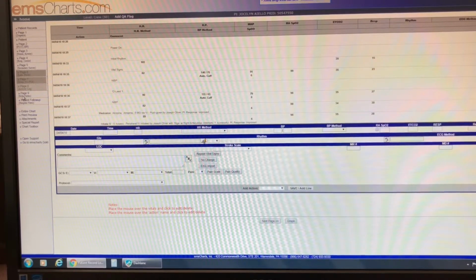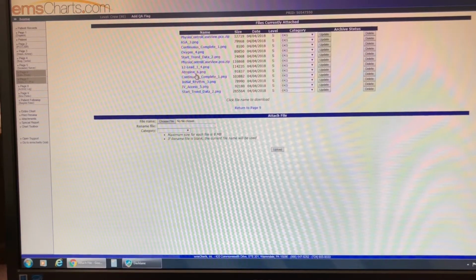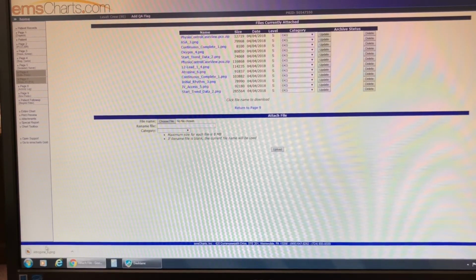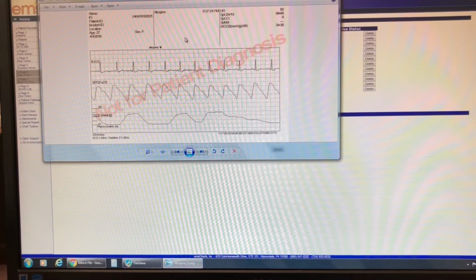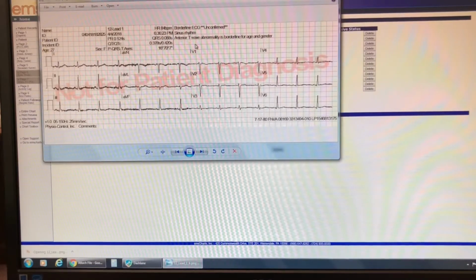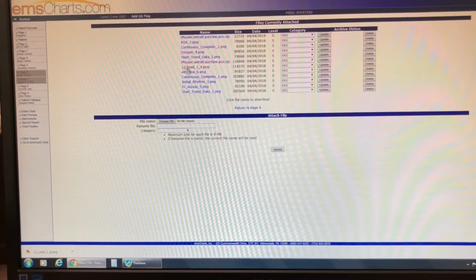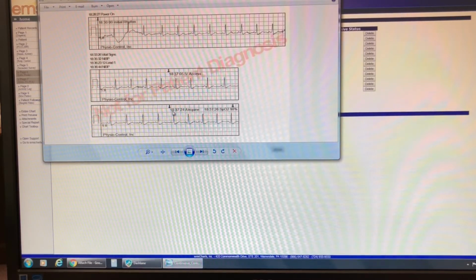If you go ahead and click on page 9, it shows you all the attached files that is going to be on this chart that you imported. So for example, when we gave atropine, you can actually click on it, and you can see that we gave atropine. This is the current vitals of the patient, etc., and the time that you gave the medication. Your 12 lead is in here. And all the rest of your stuff. Continuous EKG. Anytime that we did any events, they're all saved. So here's the IV access, here's the atropine, and then here's your initial rhythm.